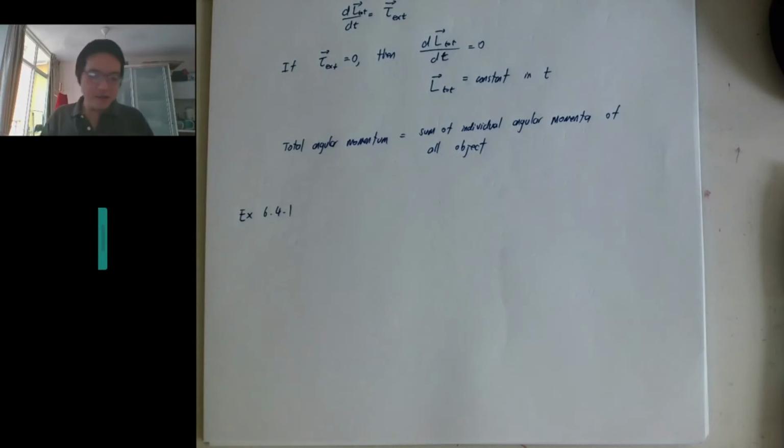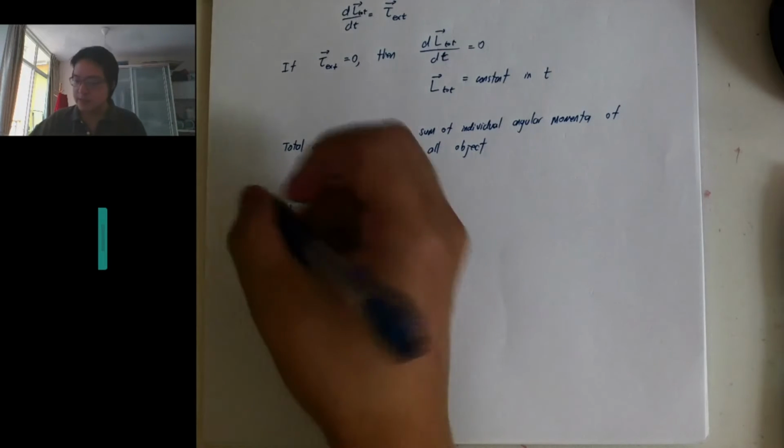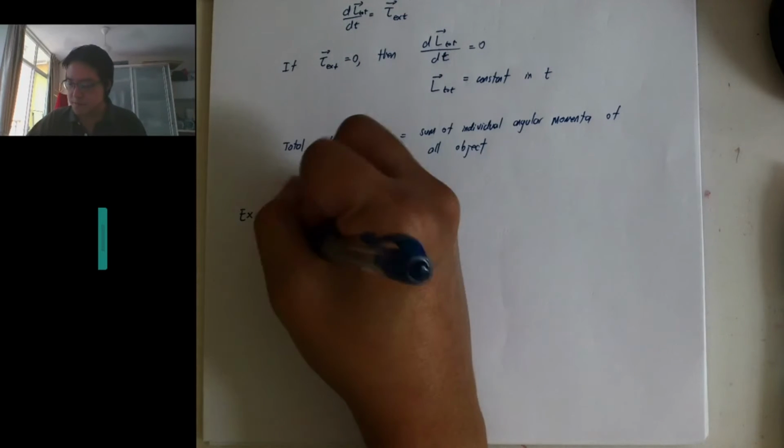Okay, so let us calculate, right? Right now, we are calculating conservation of angular momentum, and in this situation, the moment of inertia changes. So since the moment of inertia changes, we should expect the angular velocity will also change. So let us calculate the moment of inertia before and after he brings his hands in, and then calculate the angular momentum before and after everything happens. So let us calculate the initial angular momentum.